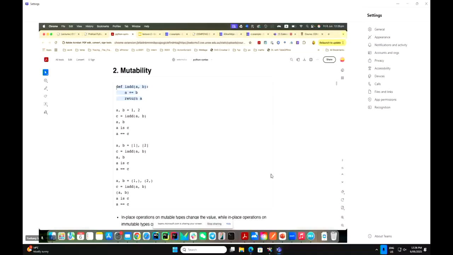We define a function AB, which accepts two parameters, A and B. What we will do is add B to A, and then return the value of A with this function. Our task here is to observe whether the value of A gets changed during the execution of this function or not.